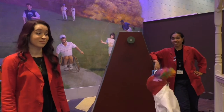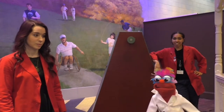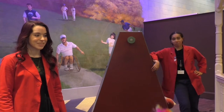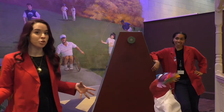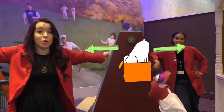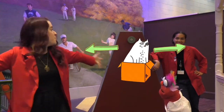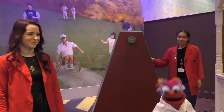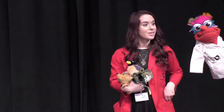I guess you guys were right. There are forces, even when you go round and round, not just up and down. Yeah, that's that special force that pulls things to the outside. And it pulled so hard that it made the paper explode. Wow, science is so interesting. Okay, what are we doing next?